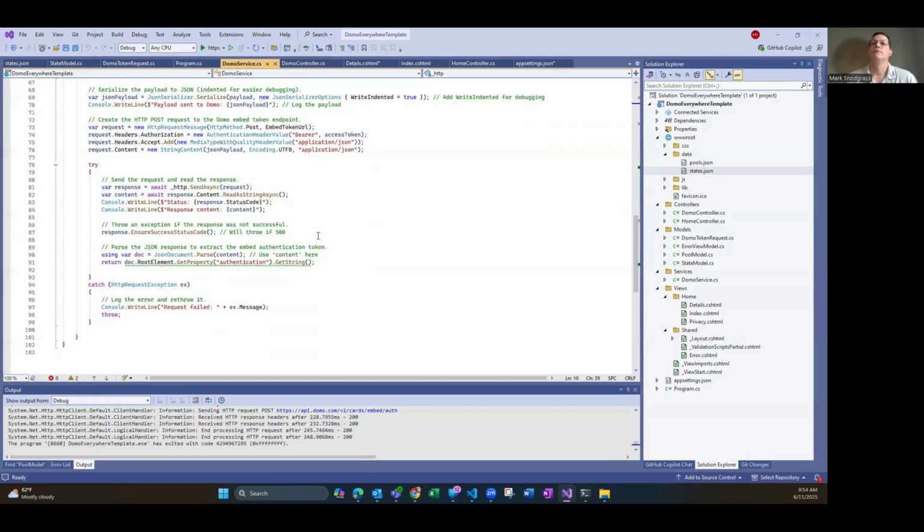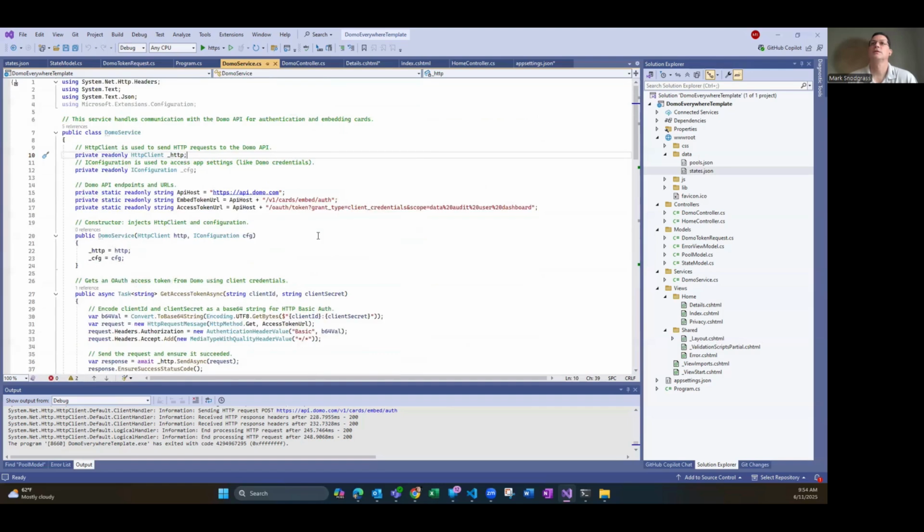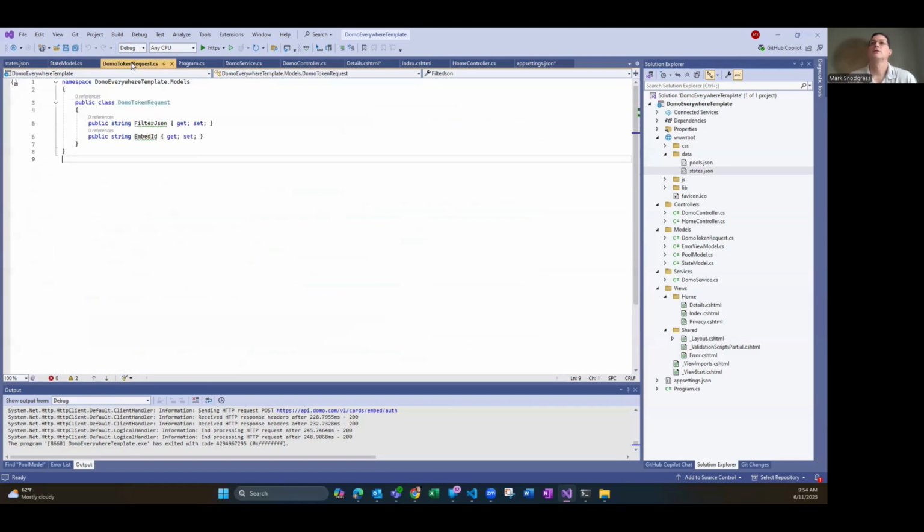So it's running through all of this and parsing all that for us and getting us a service. And then this Domo token request that gets called is just those 2 strings that we need. This model here. So that's the Domo token request.